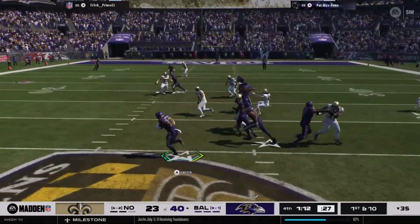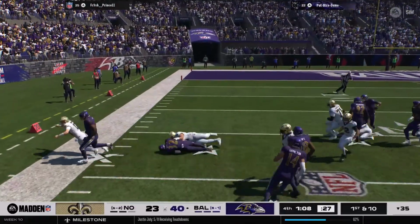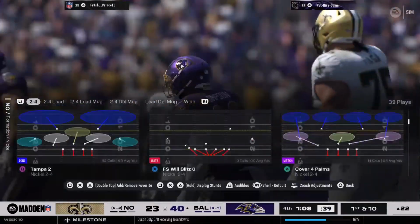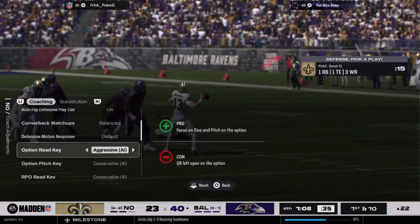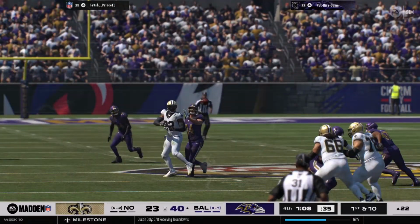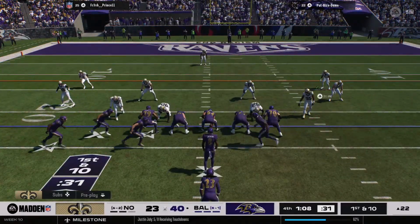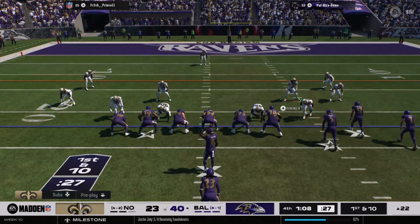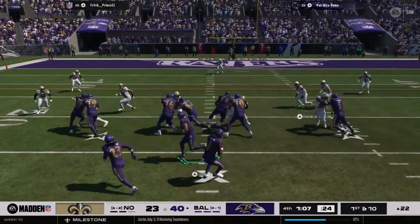Picked off by Trenton Simpson. Loose inside the 30. And a terrific return as he takes this thing all the way down near the 20-yard line. He's had a fantastic rookie season, made a lot of lovely throws, but that wasn't one of them. Well, we got to give him one, don't we? I mean, with the year he's having, a lot easier for he and his teammates to accept that throw because for the most part, what they've seen, it's been pretty sensational.